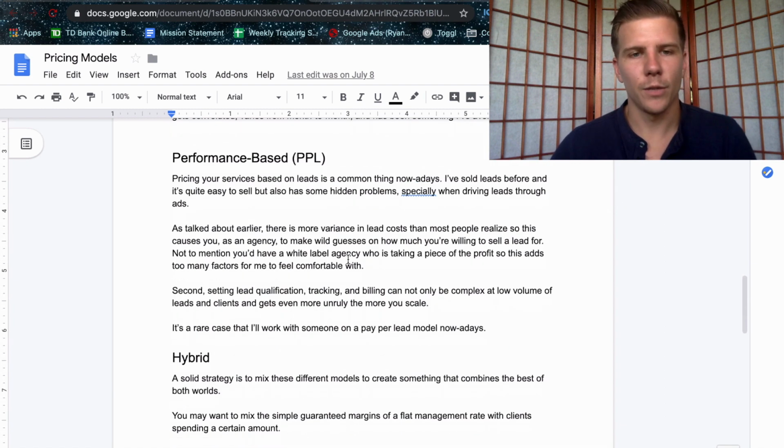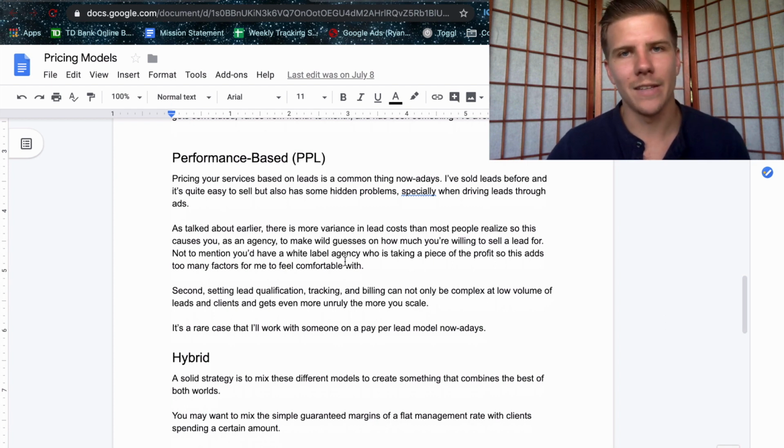The other option would be a performance-based PPL, pay per lead. You may have already heard of pay per call. I prefer pay per lead just because it encompasses multiple different lead events. It could be a phone call, it could be a form, it could be they got directions, I don't know, whatever you choose to sell. But you could go to a client and say, I can produce you form requests and phone calls for this particular service for $100, and you know very well you can produce that lead using Google Ads for $50, and you just take that profit.